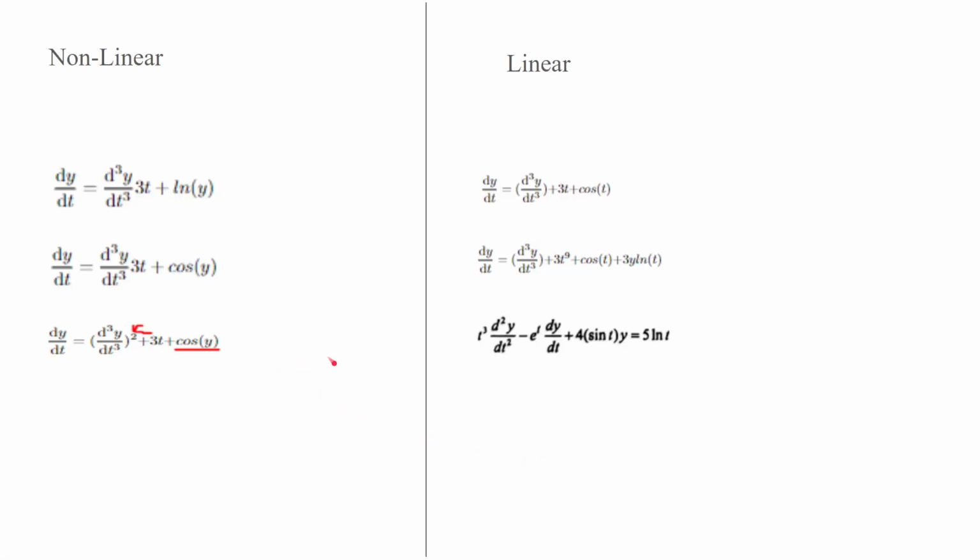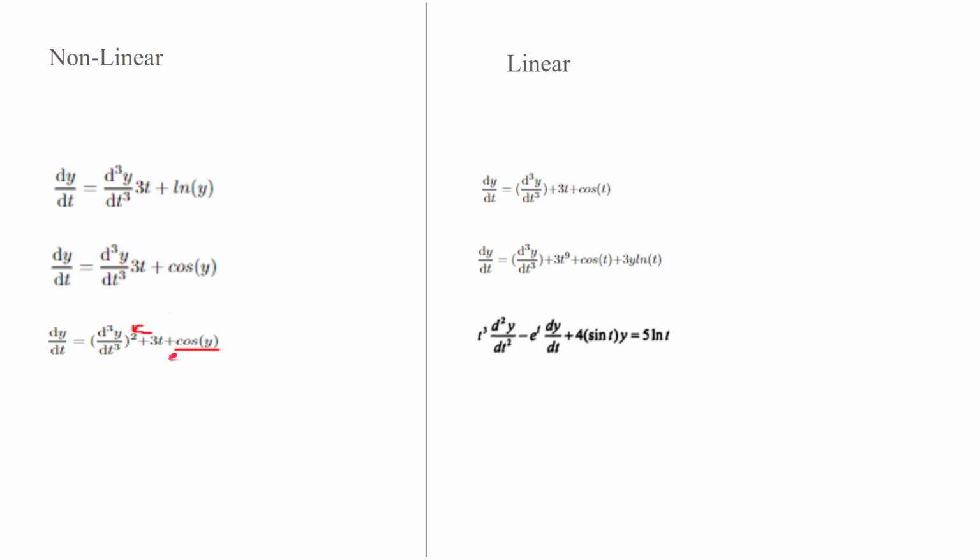So we have some more examples here to cap off this video, because I just want to do really short videos. I don't want some long video where you're sifting through the content to find one specific thing. Just very simple, and this is some very simple stuff. So nonlinear. What makes this nonlinear? ln of y. Okay. Another example. What makes this one nonlinear? Cosine of y. And also, what is the order of both of these? It's third order. Both of these are third order.